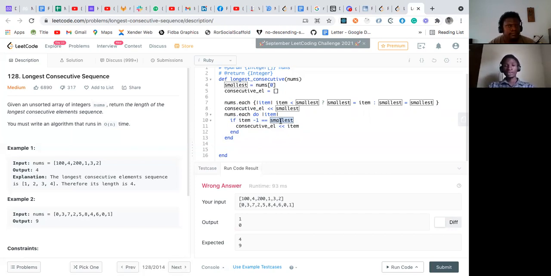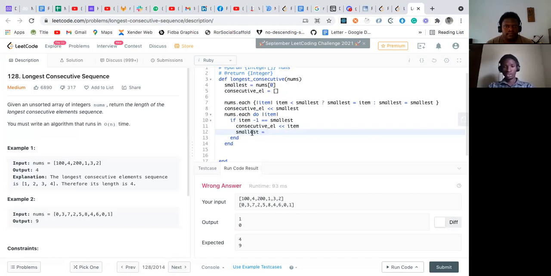Means if the smallest value is 1, item has to be 2. So if item is 2 and the smallest is 1, 2 minus 1 will be equal to 1, and then we can push this element. After pushing these elements, we'll have to reset our smallest element.